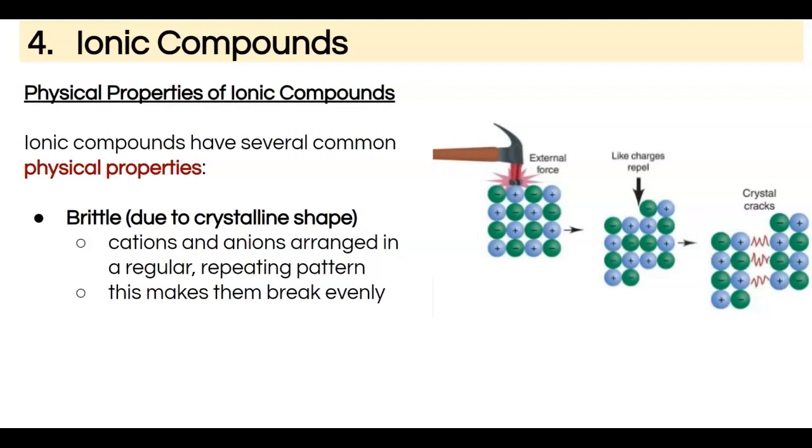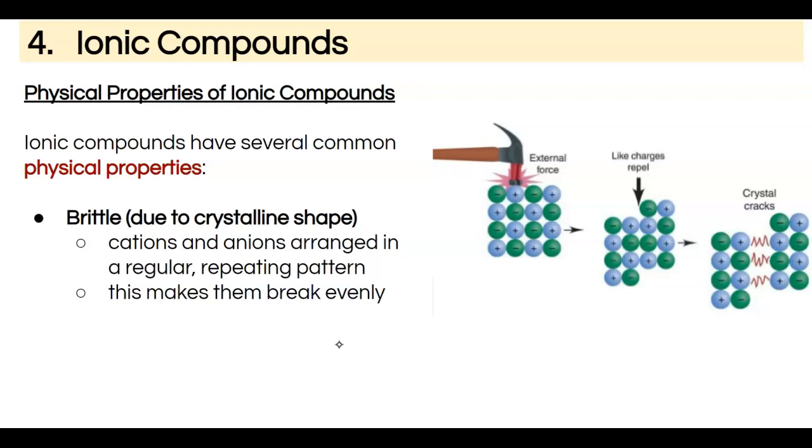So we've got one more topic to talk about, and that is the physical properties of ionic compounds. I'm starting you off with this one, but you'll have an investigation to do comparing ionic compounds to molecular compounds in a little bit. But this one physical property didn't really fit that well into it, and I wanted to address it myself. So physical properties basically are properties about that particular substance that help to identify it. Okay, so one property that we say about ionic compounds is that they are brittle, okay?